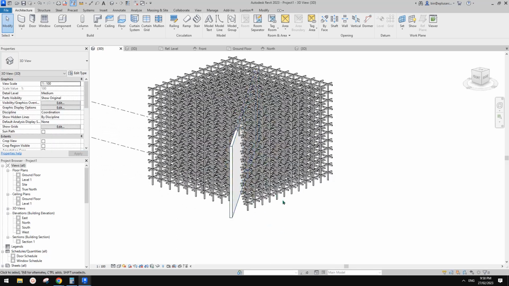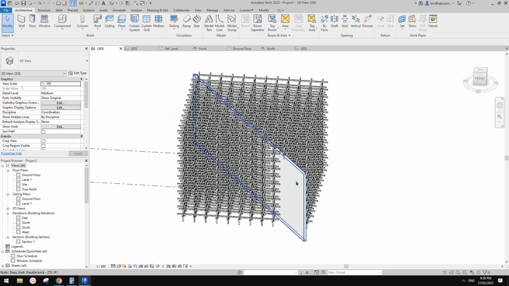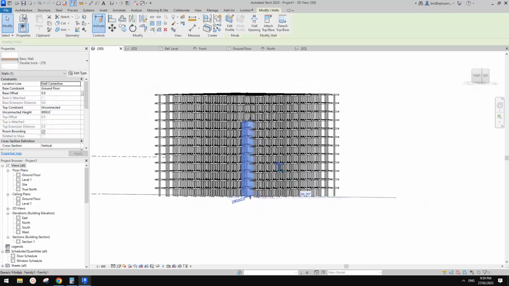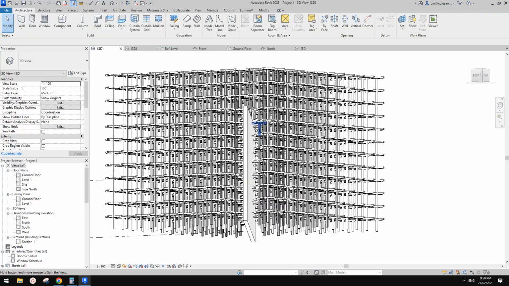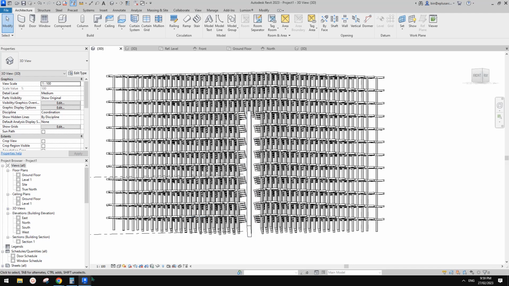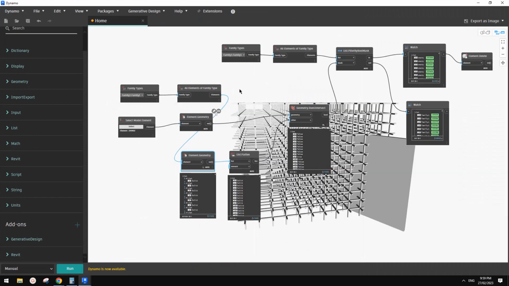You can see I arrayed this up, and then I placed a wall in the middle. There used to be all these families here, and then what I did is I dragged the Dynamo here.